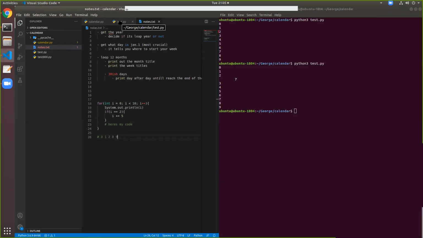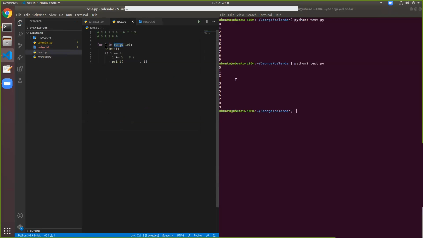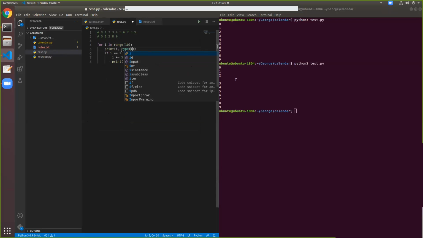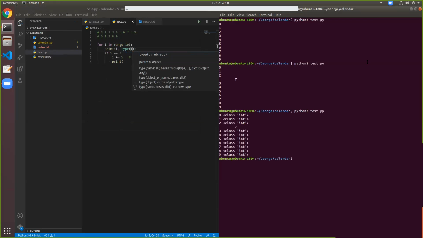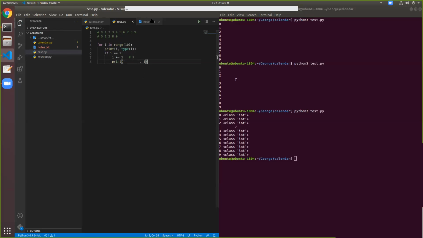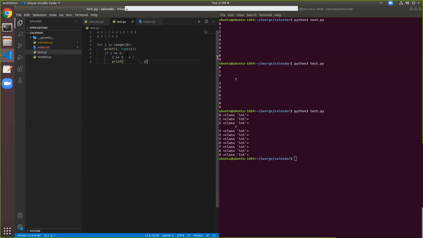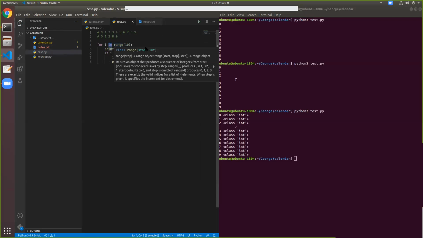When I tried to do that in Python, it didn't work because it's range. Even though your i is still an integer, we can see its type. It's still an int. They look the same, but this means you're iterating through an iterable object.